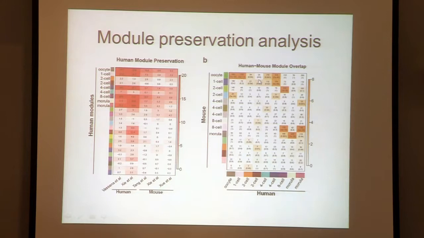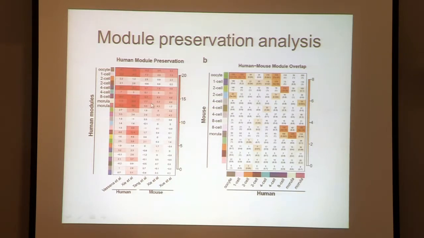All right, now the reviewers of this article wanted us to show that these modules are preserved, fair enough. Fortunately, there were public data sets out there, microarray data, and you can just ask, are my RNA-seq-based modules preserved in these other types of data sets? We calculate here the Z-summary preservation statistics in the left panel. And what do we find? These stage-specific modules that we care about a lot show very high preservation in other human data sets, which correspond to different columns. But interestingly, some of them are also highly preserved in mouse data sets. That was one of the take-home messages of this paper, that stage-specific modules in humans show high preservation in mice.